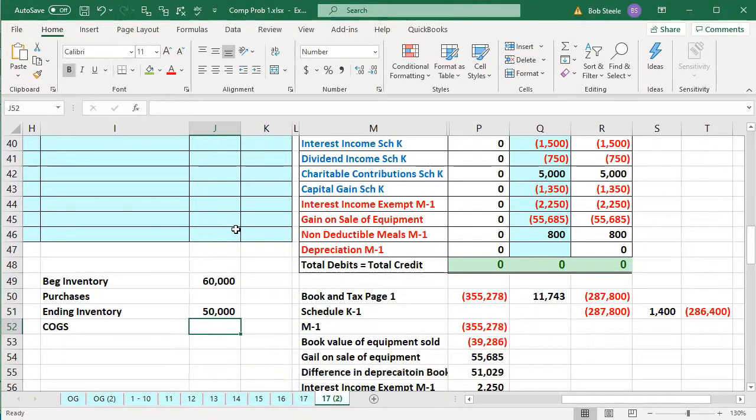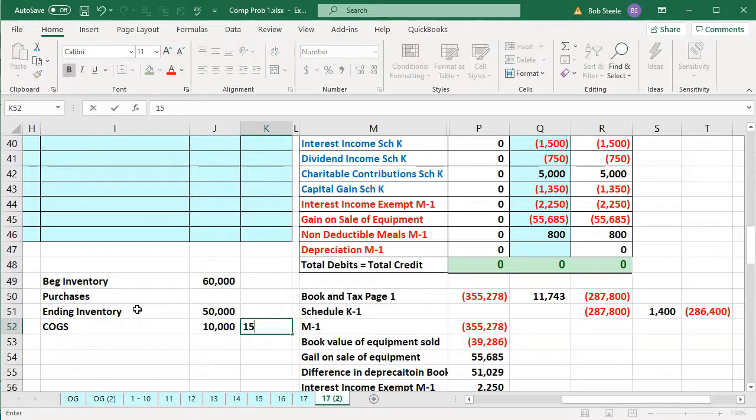And we know then the cost of goods sold is going to be equal to the beginning inventory formula plus purchases, which we don't know, minus the ending inventory. So the point is, when you do this, we're basically solving for the purchases here. And we know that the cost of goods sold at the end of the day needs to be 150,000. So at the end of the day, this needs to be 150,000. So we're basically solving then for purchases.